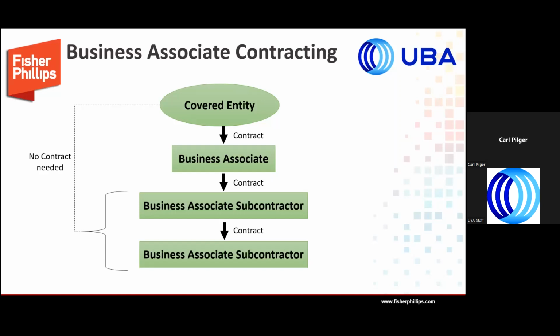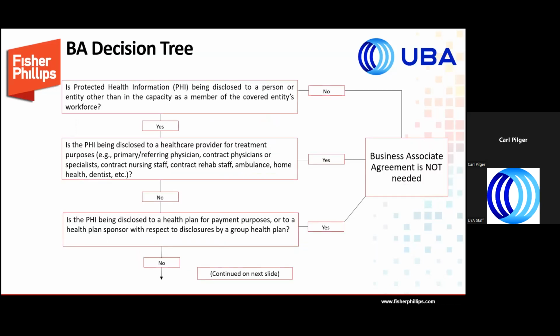But it's imperative that you make sure your business associate agreement properly notifies the business associate that, to the extent it is going to sub out any of the responsibilities it has to your group health plan, it then needs to have its own agreement with that subcontractor that contains all of the relevant terms out of the business associate agreement they have with you. So the liability goes down each layer. Each contract passes through each layer, but the covered entity doesn't need to get separate agreements with any business associate subcontractors that might be performing services.